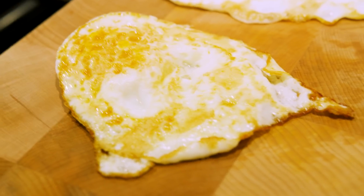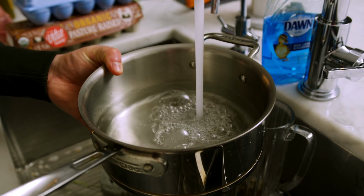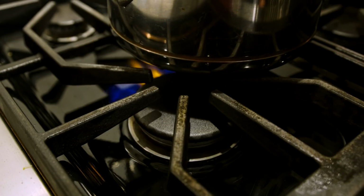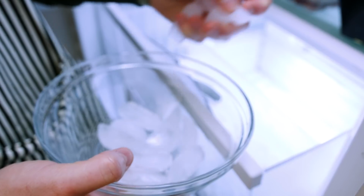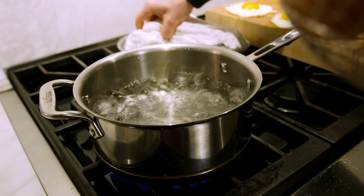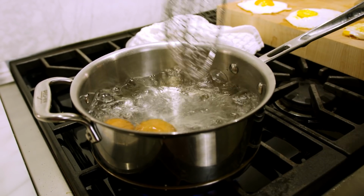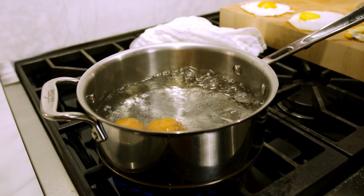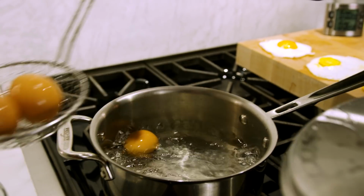Voila. Next, we've got a soft boiled egg. All right, we're gonna take a medium sauce pot and then we are just going to fill it up about 3 inches of hot water, put it on a high burner with the lid on. Separately, we're going to make an ice bath. Ice in a bowl with water, that's it, ladies and gentlemen. Once that water comes to a boil, all we do is we just drop our eggs in there nice and gently. We don't want those eggshells to break, so lower them in there gently and we're gonna let it go for 7 minutes.